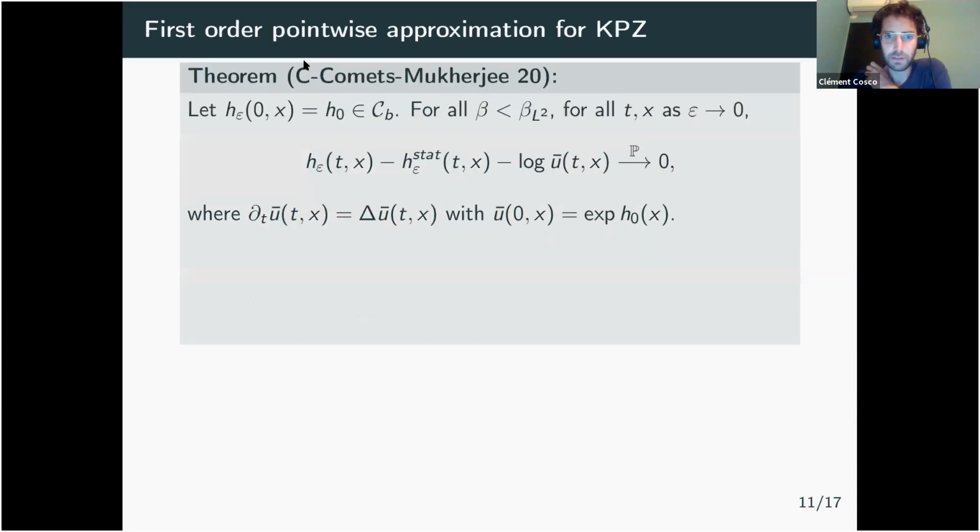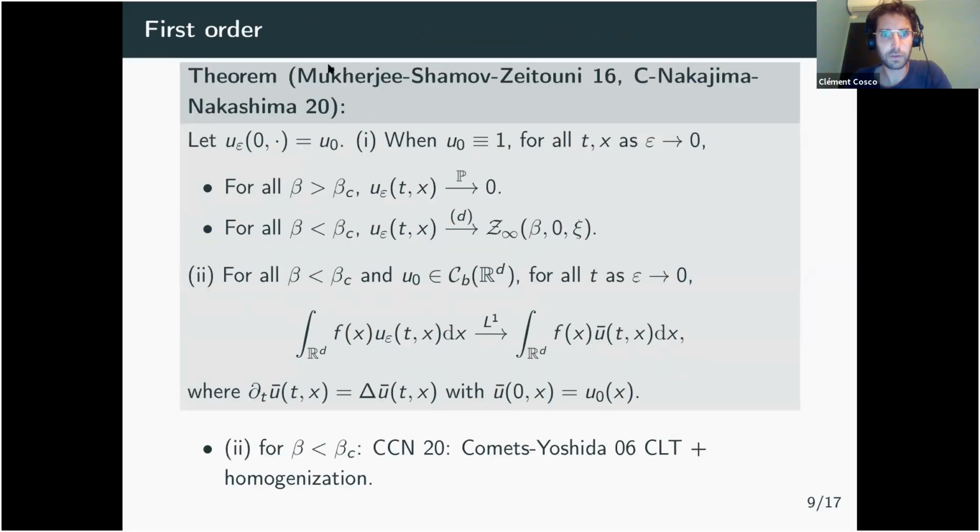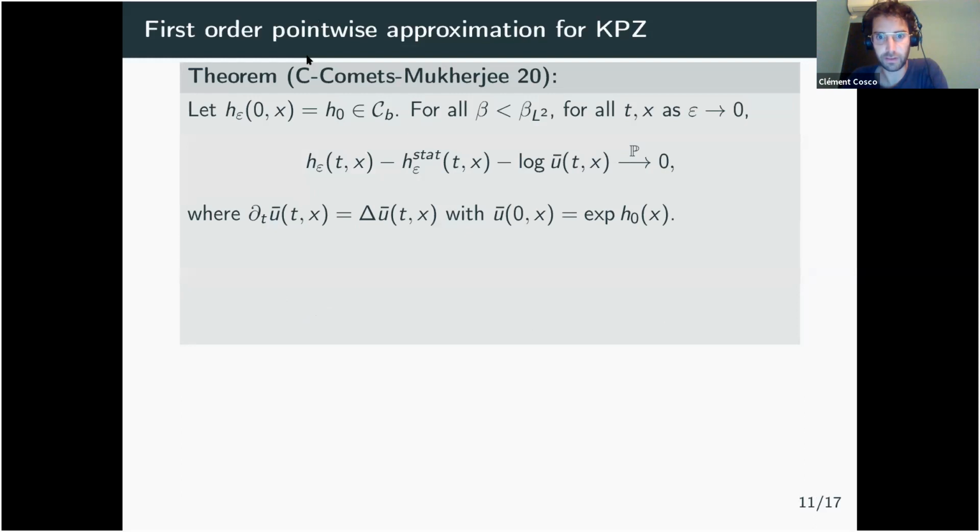Let me continue now about pointwise properties. We've seen that when you start from a flat profile, you have these two convergences, but we'll focus now all the time on weak disorder where things are non-trivial, because above it it's always 0. We want to understand more about this convergence. Here it's only in distribution. You want to say a bit what happens in probability, or in a stronger sense.